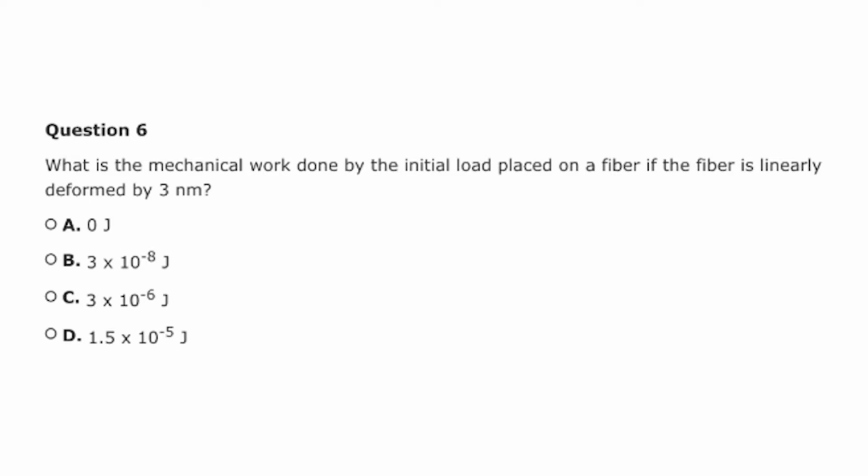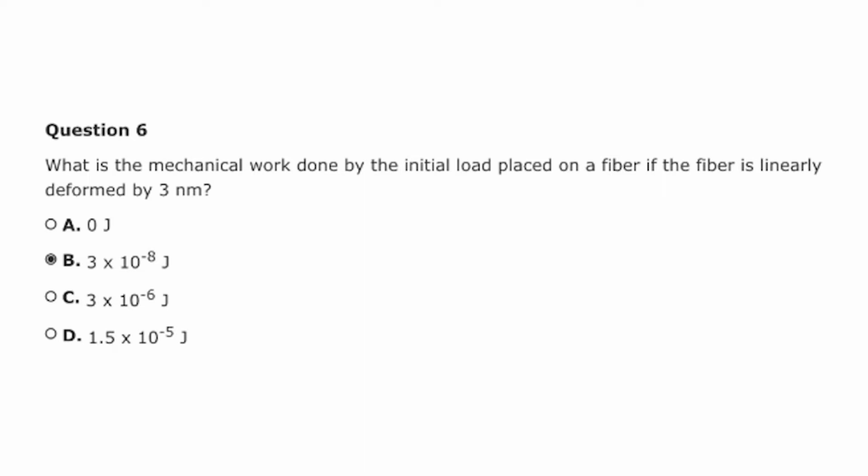Because this is asking for it in joules, joules does require that all of the units that go into it be in the form of SI base units, so kilograms, meters, and seconds, or of course newtons and meters. So we can leave 10 newtons as is, but we would have to convert 3 nanometers to meters, which the conversion factor for that is 10 to the negative 9. This question reduces to 10 times 3 times 10 to the negative 9, which is 30 times 10 to the negative 9. That is to say, shifting over the decimal point, 3 times 10 to the negative 8. B is the correct answer.